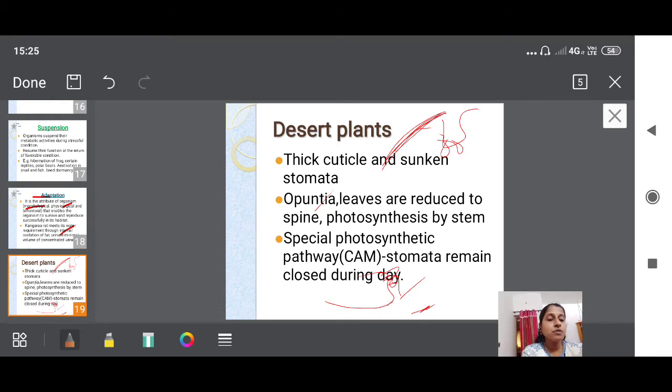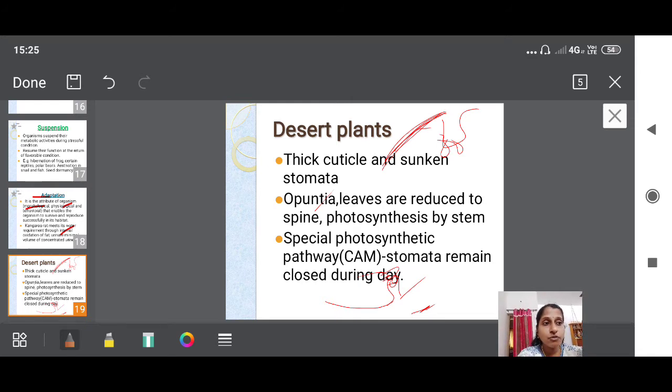And these plants, when you are seeing, they have a special mechanism for photosynthesis to reduce transpiration. You can find in this the stomata remains closed during the daytime. At night time it remains open, so that they can take carbon dioxide into the mesophyll cell, which can be used for what? Photosynthesis. So in the daytime the stomata remains closed. Why? Because in order to reduce the loss of heat. Okay, so those plants we call CAM plants. Okay, crassulacean acid metabolism. So this pathway we call what? CAM pathway. Clear? Yes.